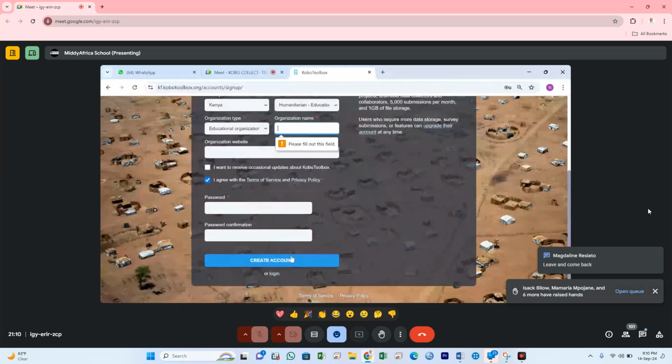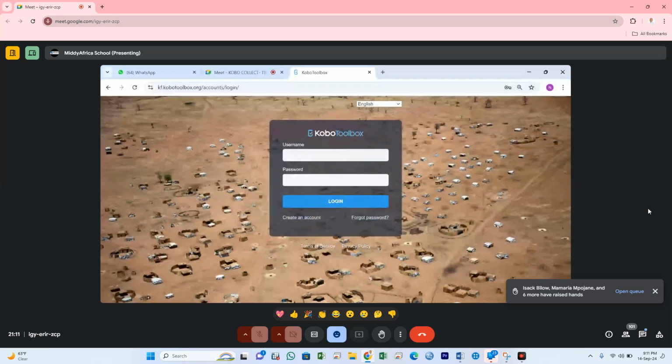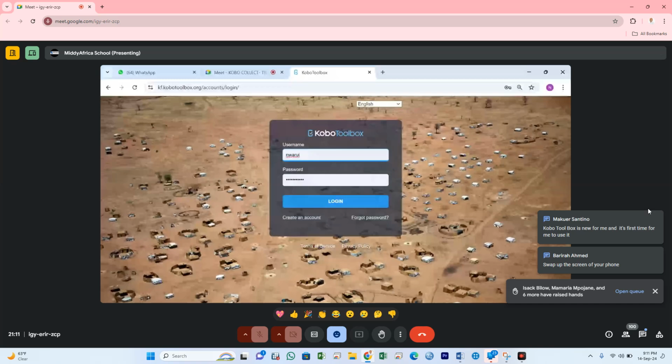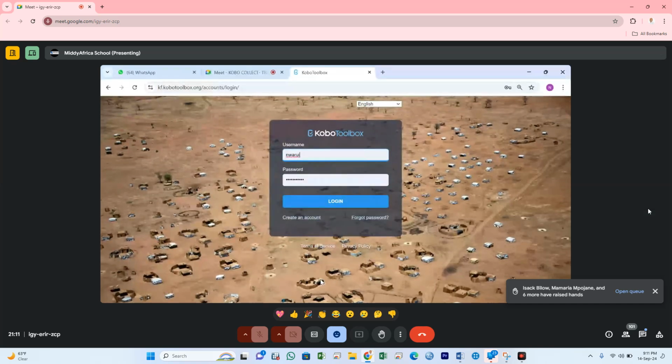So now I'll choose the login option. I'll log in. I have my username there, and my password is also there. Like any other site, there is the option for forgetting the password. If you forgot the password, you can use this option, and it's going to give you instructions on how to reset the password.